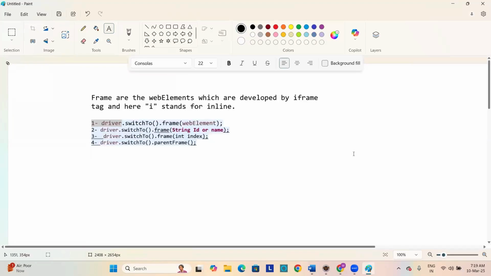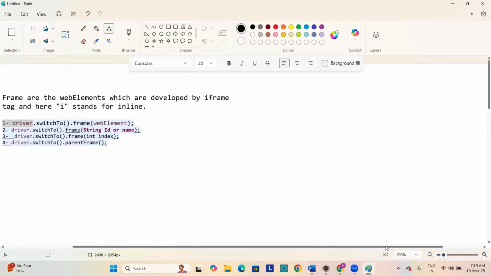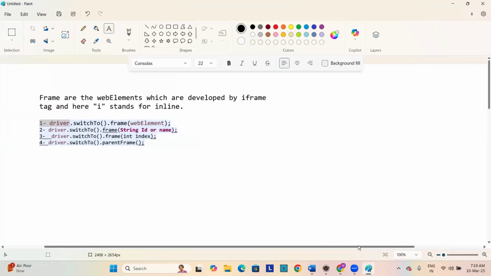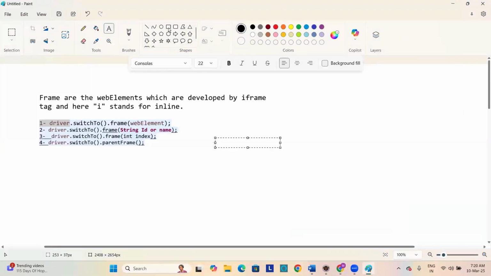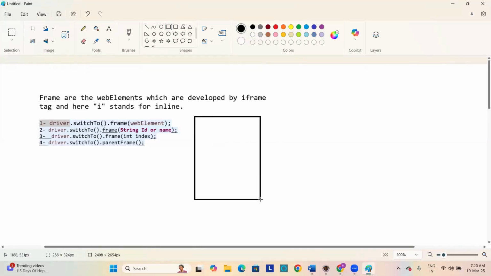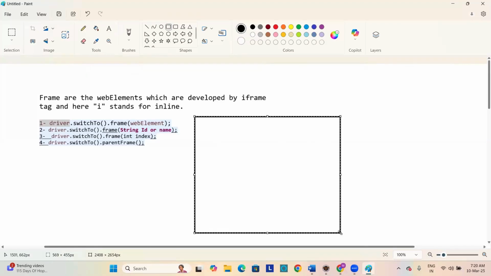That means, what is my concern here? I'll tell you. First, you take down this. Done. Now, in this first one, the default one, what is there? This one is my web page, and another thing is present inside this web page.